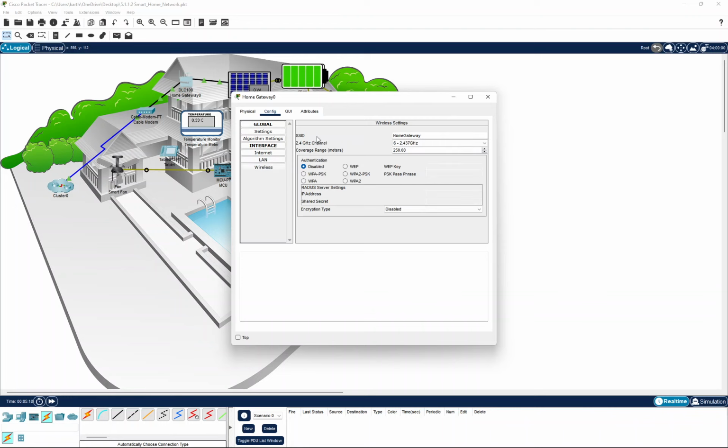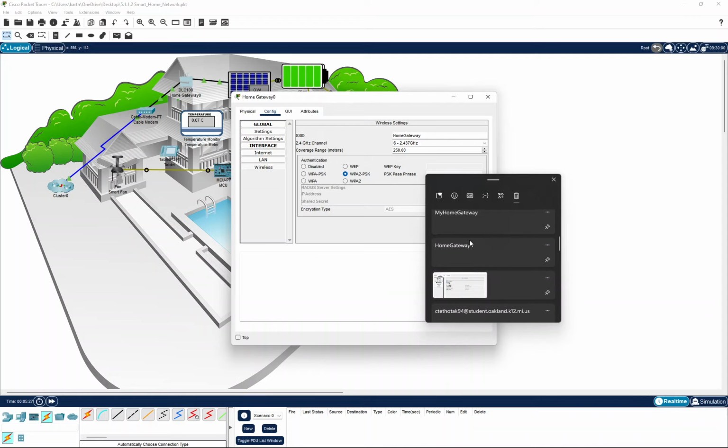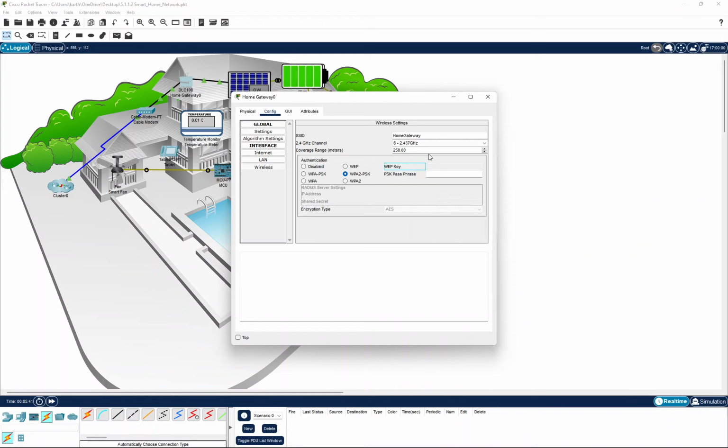Wireless SSID is the home gateway, just leave it as it is, but under authentication we have to use a passphrase. According to the documentation, they specify a password. I'm pretty sure. I'm just trying to search for it, if I can find it.